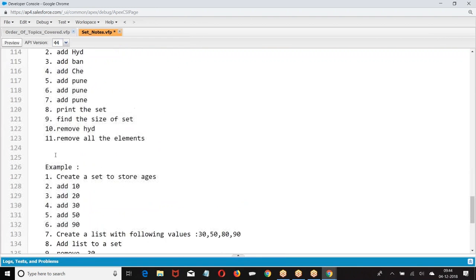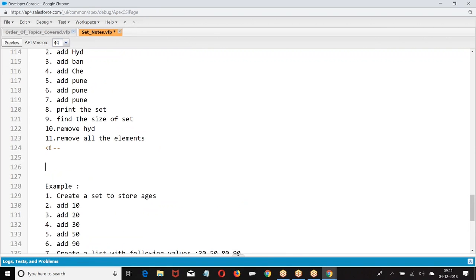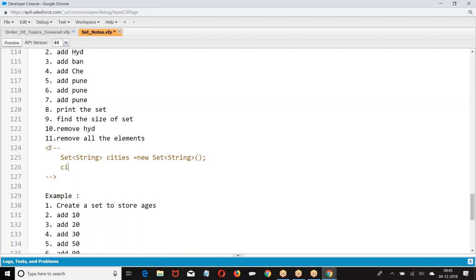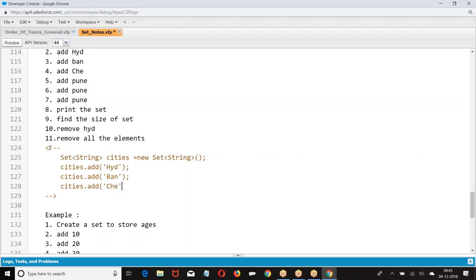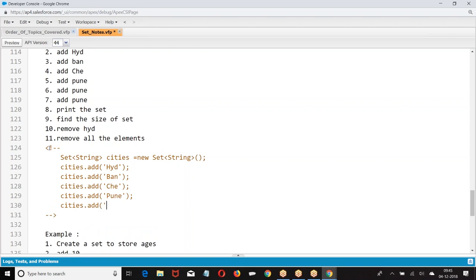So how have you done it? We are creating a city and adding Pune. Then print the set.